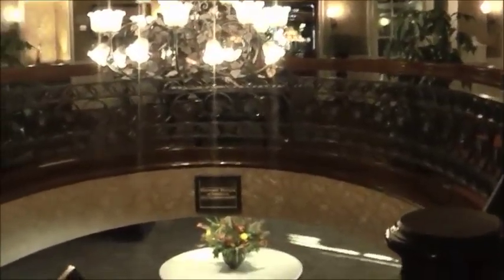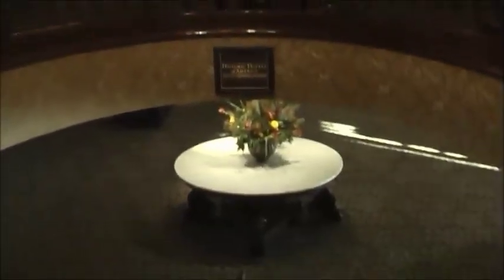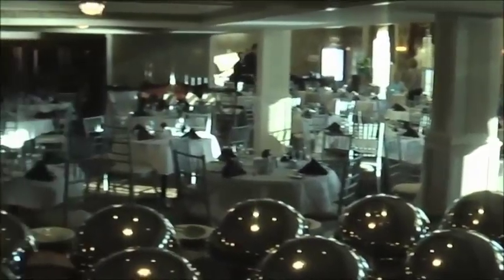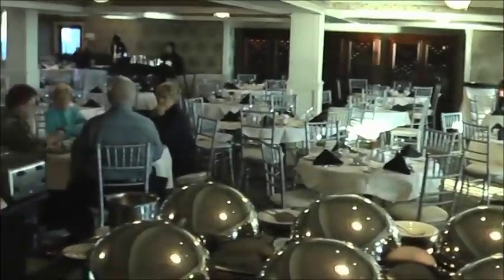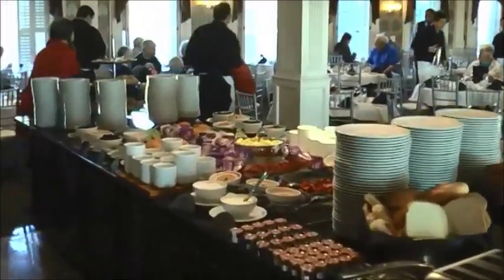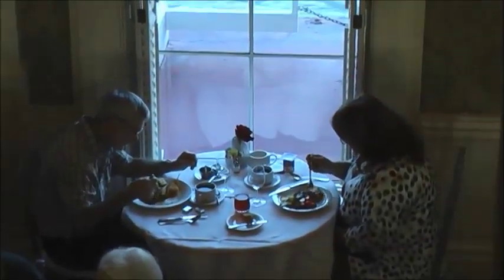Inside, someone would come down from their rooms, come along here, that's where they'd learn about excursions. Look at this. And then down there, for the main dining hall. This is where some travelers are starting to gather for breakfast, still a little early. And look at this food. You can see how the river is going by.